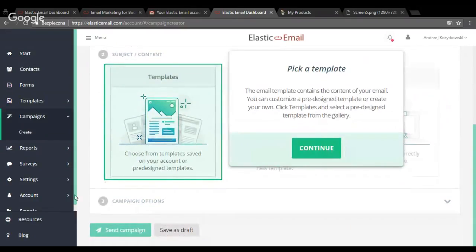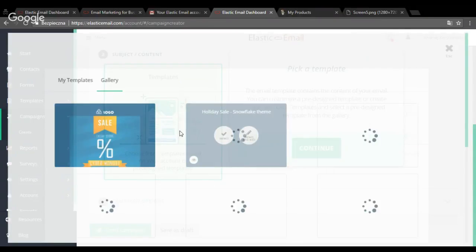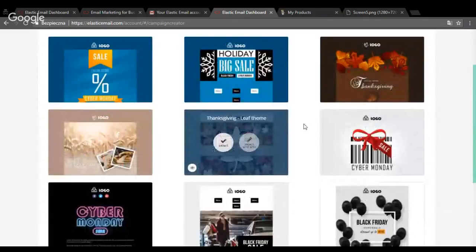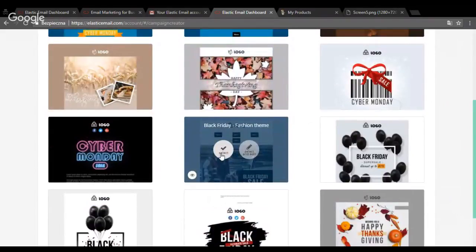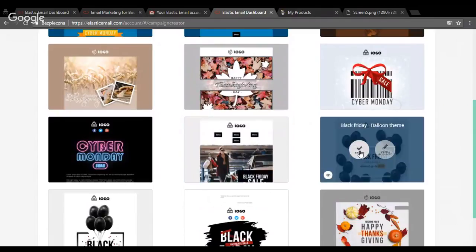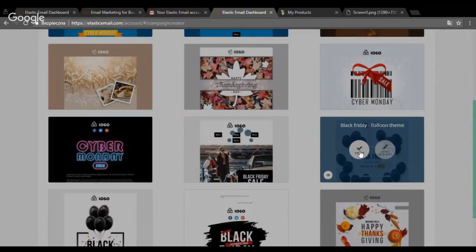Templates. Don't worry, we have templates ready. For the purpose of this example, we use one. Start here. Greg, do you like one of them? Well, since we have Black Friday today, let's go with the Black Friday. The middle one, okay. Actually, I was thinking about the balloons. I like the balloons. All right. You want it, you get it. Yay!